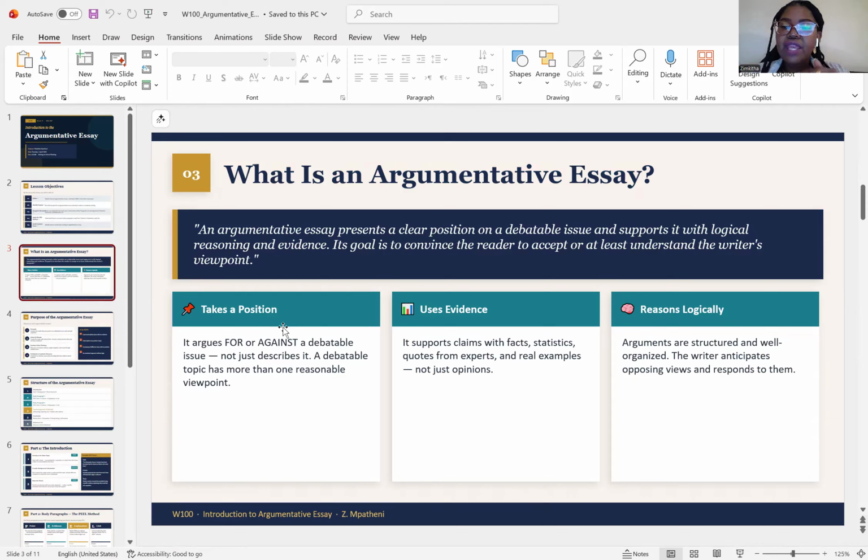All right? The writer needs to anticipate what the opposite viewer might think. That's why I say with an argumentative essay, yes, you have one position, you stick to one thought, but you have to acknowledge that your opponent may come to you with something opposite and you need to be prepared to argue against it. Okay? That is the only little bit challenging aspect of an argumentative essay.